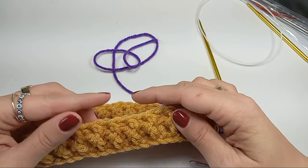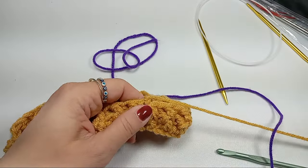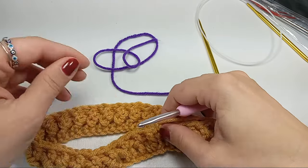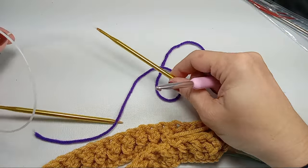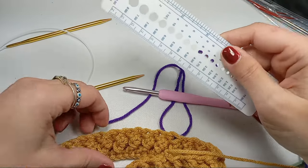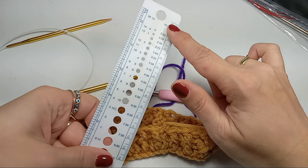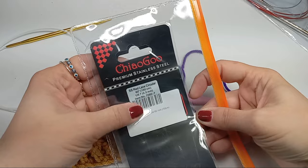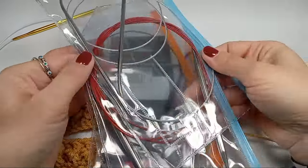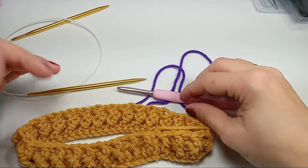Now that the brim is done, we'll start knitting the top. Knitting as a crocheter is very easy — the knit stitch is so close to holding a crochet hook that any crocheter can do it. You don't need to know how to purl, just how to knit. Get your next color yarn and a set of circular knitting needles with a cable since we're working in the round. The yarn label recommends 5.5mm needles — check your label or use a needle gauge tool.